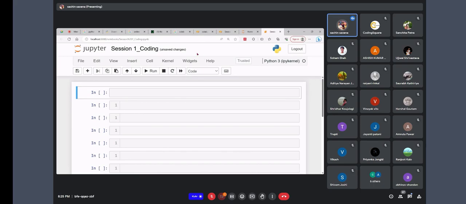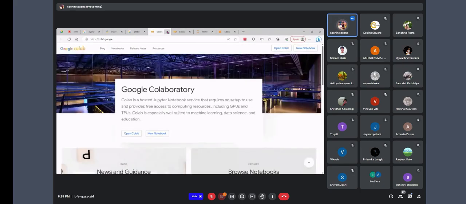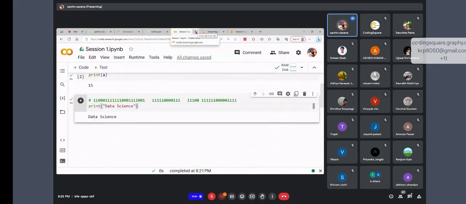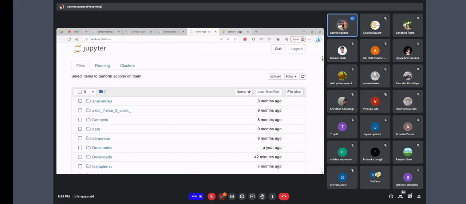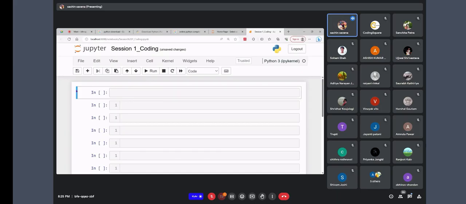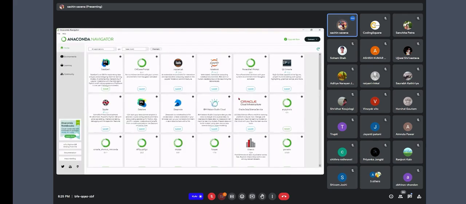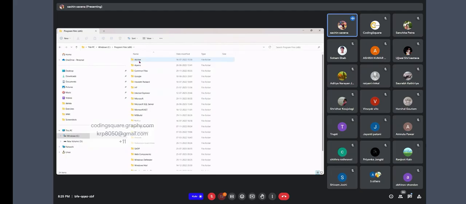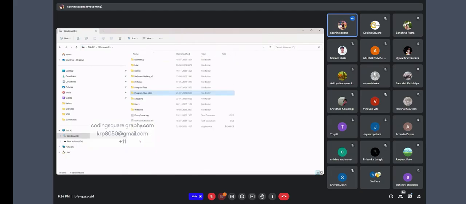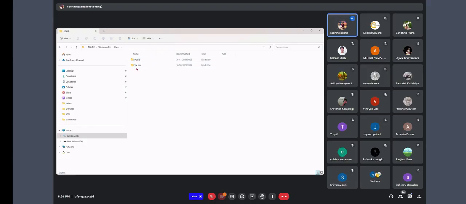Though it's an offline version, तब भी आपको इसने एक इनबिल्ट फंक्शन दिया. I am going to close all the Colabs and everything. कोलैब भी जो है एक ऑनलाइन वर्जन है. तो कोलैब की जो फाइल है, you will find all these Colab files in the गूगल ड्राइव. आपके ड्राइव में जाके सेव होंगी, ठीक है. लेकिन जो कोडिंग की, यहाँ पर कोडिंग की जो फाइल है ये आपके लोकल मशीन पे सी ड्राइव में जाके सेव होगी, where you have installed your Anaconda machine. I will go to the local machine, go to the C drive, go to the program files, and do I have Anaconda here? No. Program files, do I have Anaconda? Go for users, Sachin.